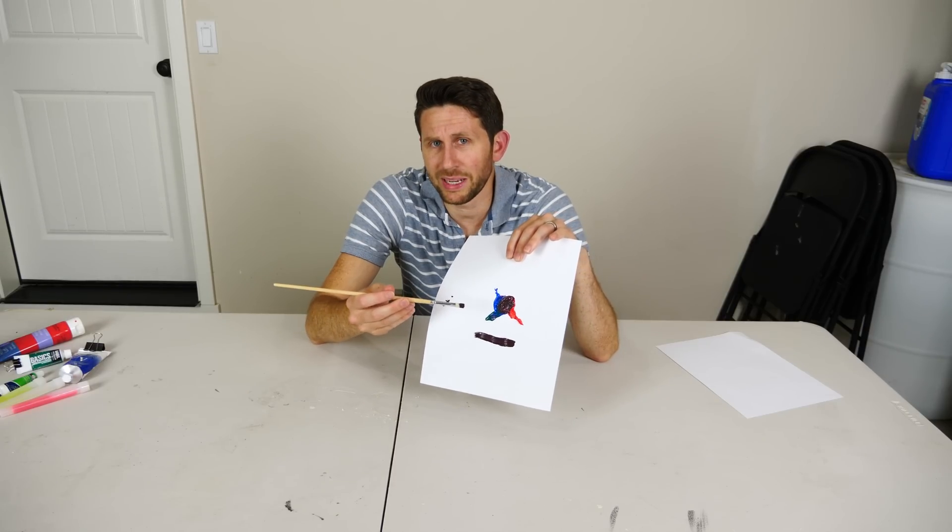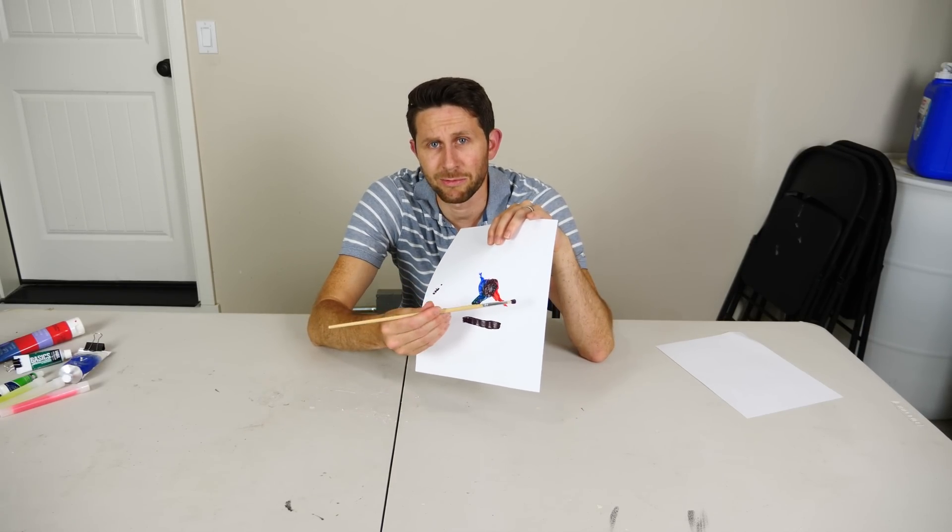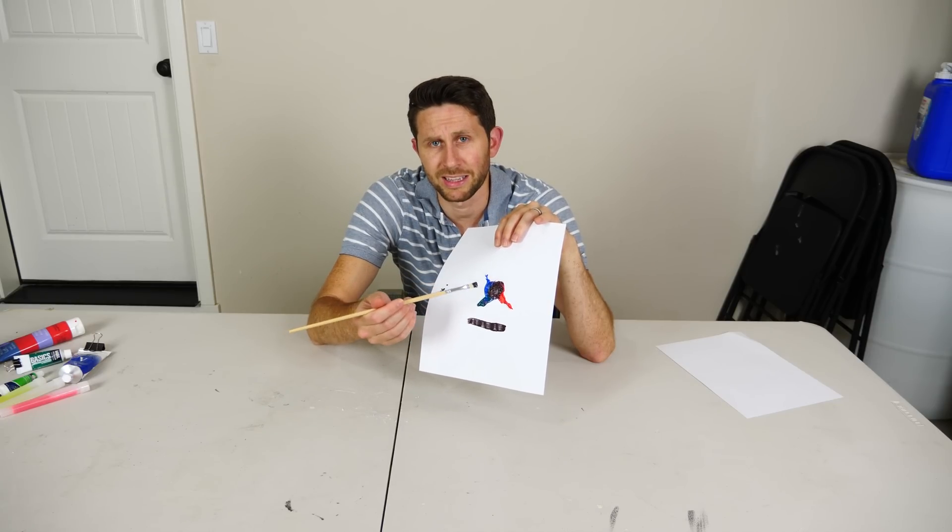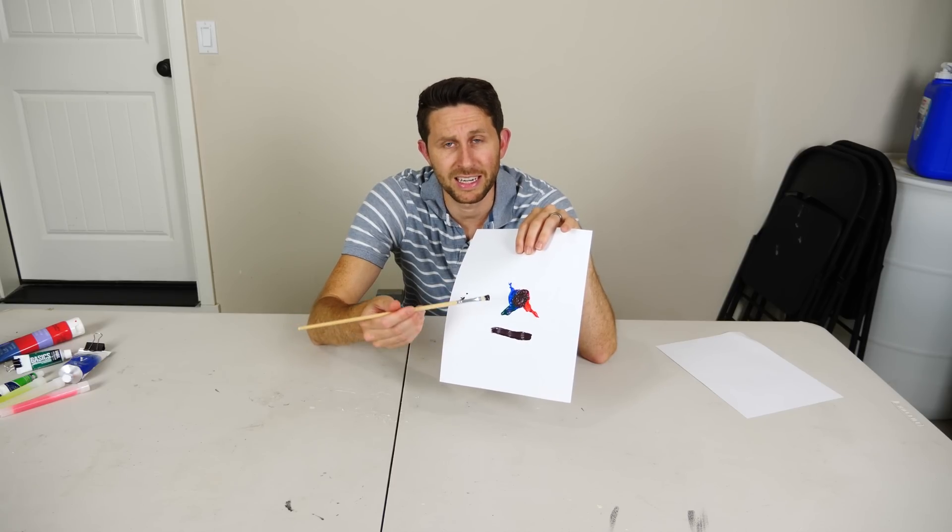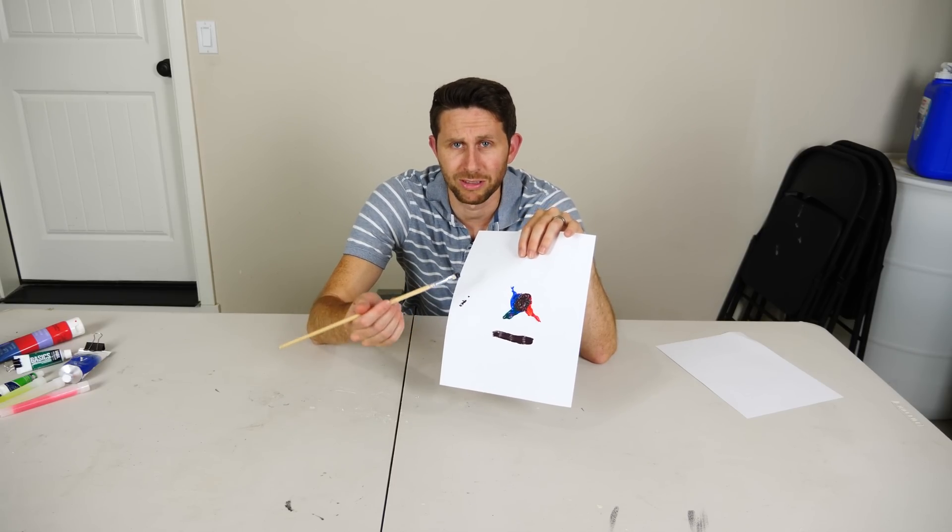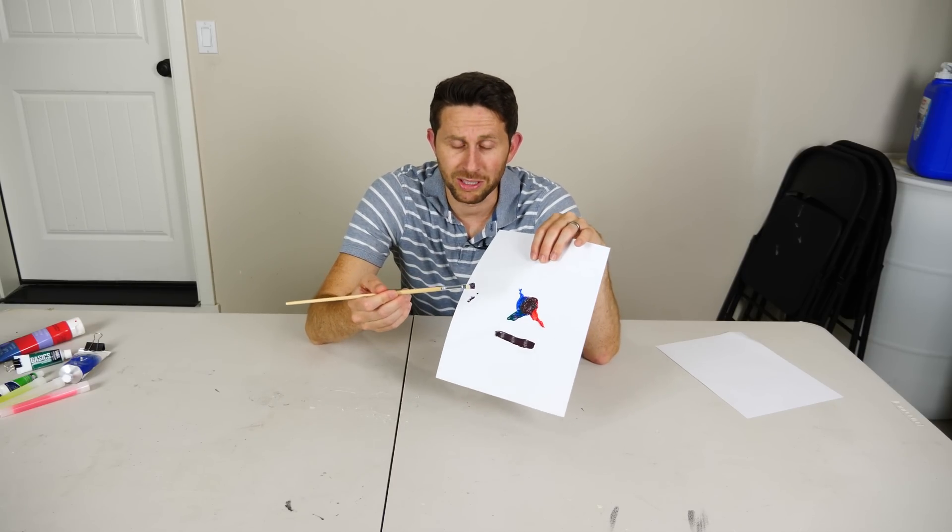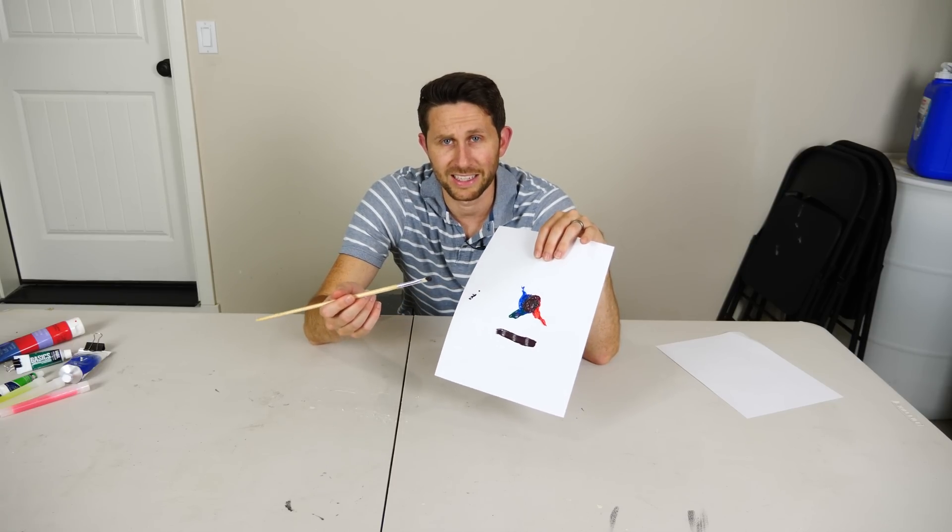Well that's because paint mixing is called subtractive color mixing. For example, the only reason this red paint is red is because it absorbs blue and green light and reflects red light. And the only reason this green paint is green is because it absorbs red and blue light and it reflects the green light. And the only reason this blue is blue is because it absorbs red and green light and it reflects blue light.